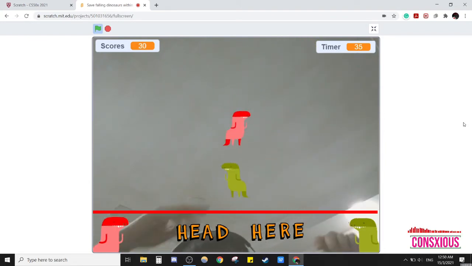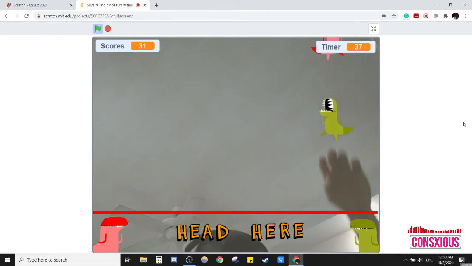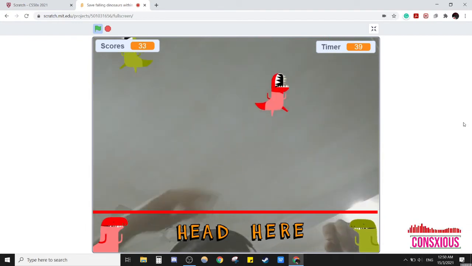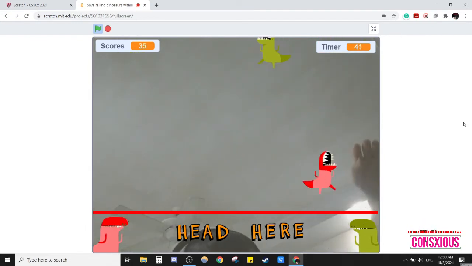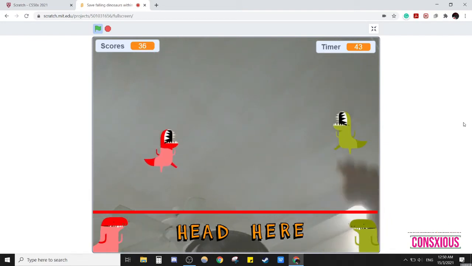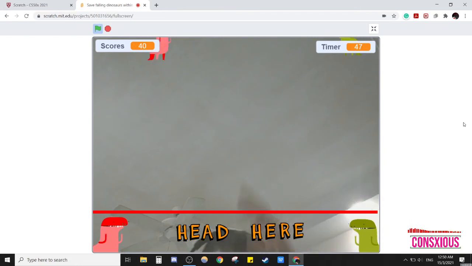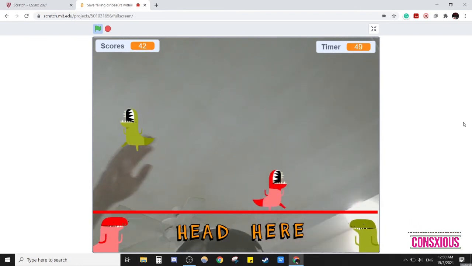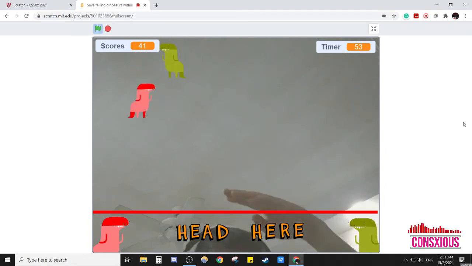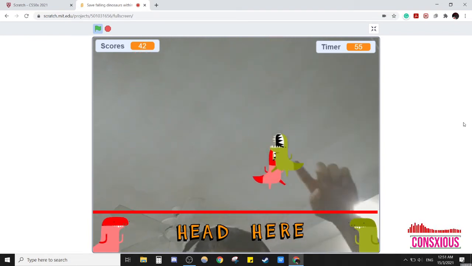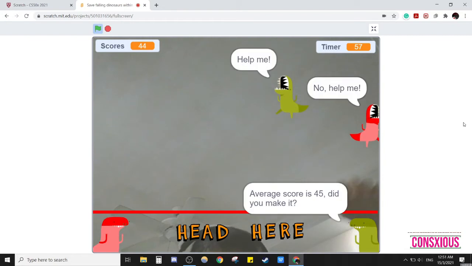It's like a small effect. You can see there are animations on the dinosaur. There are two costumes, repeated, like a forever loop. You also see the red color and the green color have different voices.